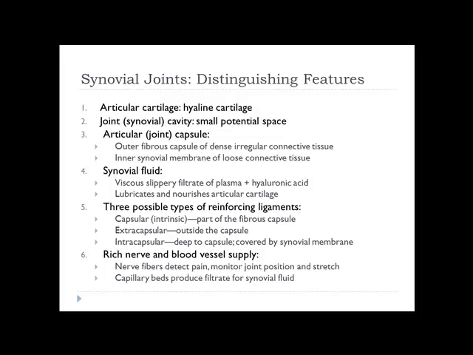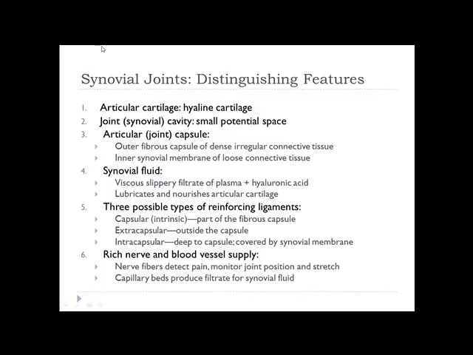Okay, now our last ones, our synovial joints, are going to be freely movable. They're going to have some distinguishing features about them. First, they have this stuff called hyaline cartilage. Hyaline cartilage is going to provide a strong network. If you look back, we talked about hyaline cartilage before, how it helped build your nose, or it could be used to make your trachea and your bronchial tree. It gives you a nice strong structure.